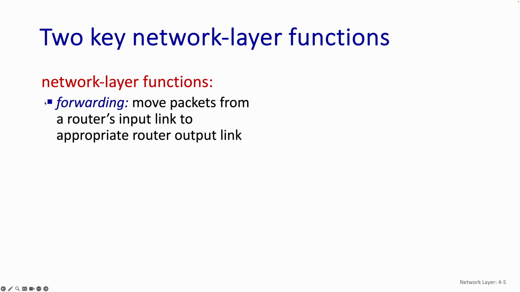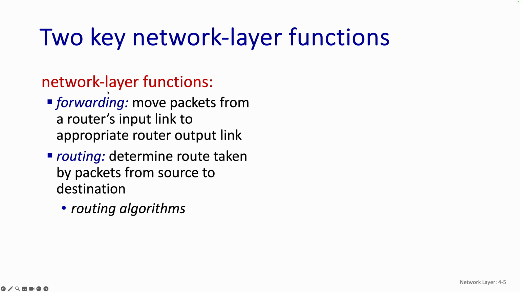Now, you most likely have a router at home, right? A wireless access point or wireless router. Its forwarding is really simple because it only has two options. It has the routing that it does from within your network, or it just sends it out to the internet. But you can think of more complicated routers that might have multiple places they can go, not just either in your home or out to the network, but maybe multiple parts of the internet. And that's the job of forwarding. Then you have routing. Routing is how do I get from one point to another? That's done through routing algorithms. There's a nice analogy that helps illustrate the difference between routing and forwarding.